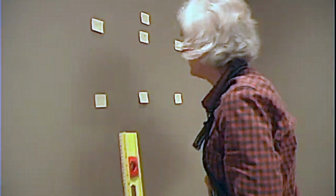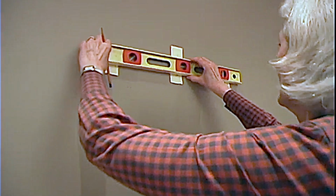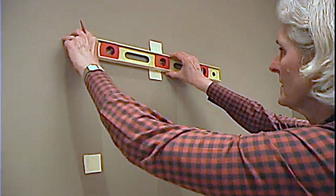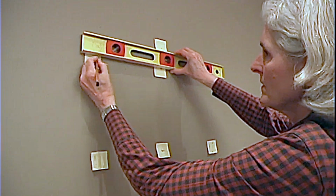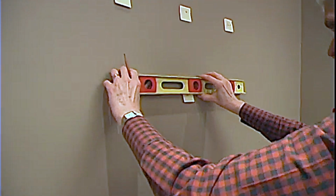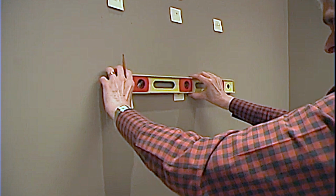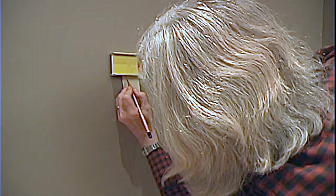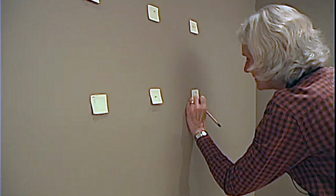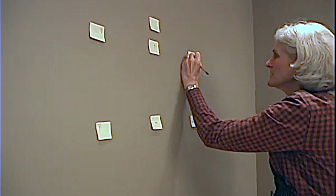Now you want to take your level and mark. You want to watch out for that little bubble until it's perfectly centered between the 2 lines. Put a pencil mark there and a pencil mark there. With the Post-it, you can make a nice big mark that you can find easily. Now we're doing our bottom row, same thing. Just mark it there and mark it there. Put a little circle even if you want to. So that's the center of each of your pictures.